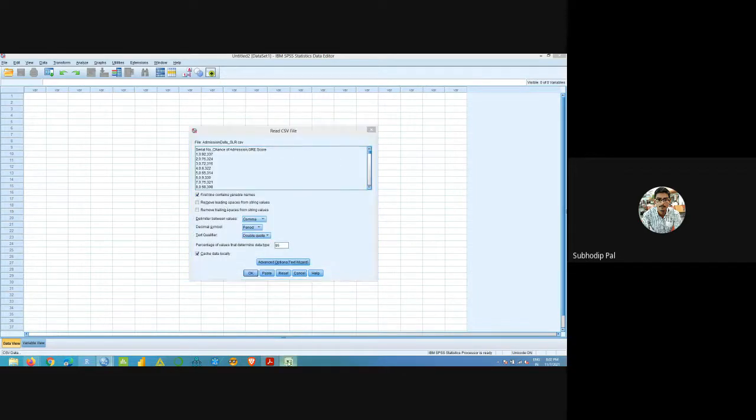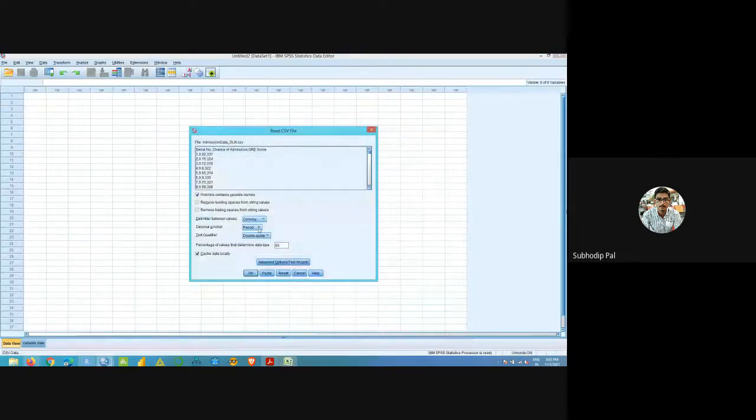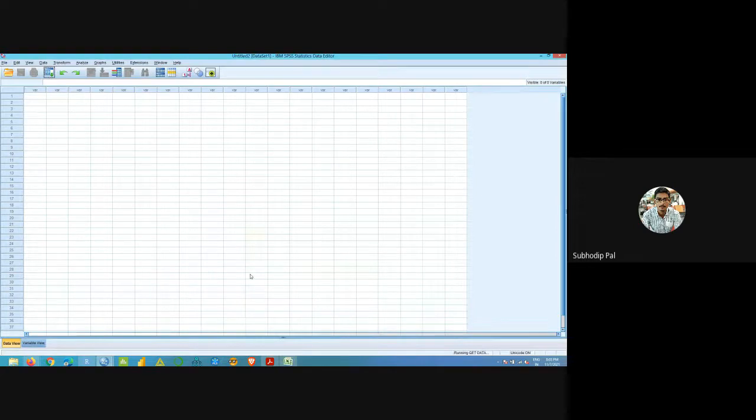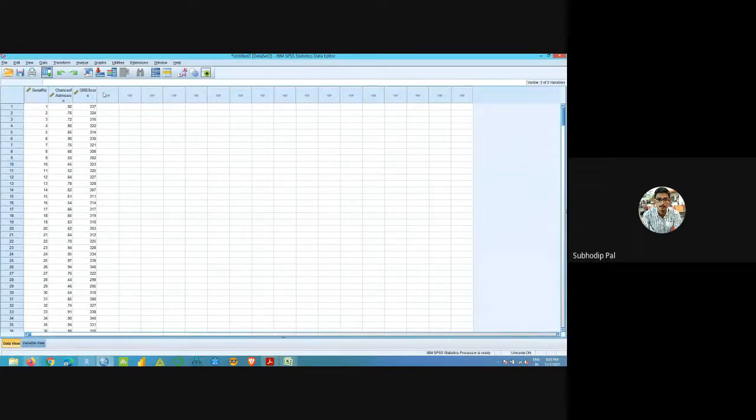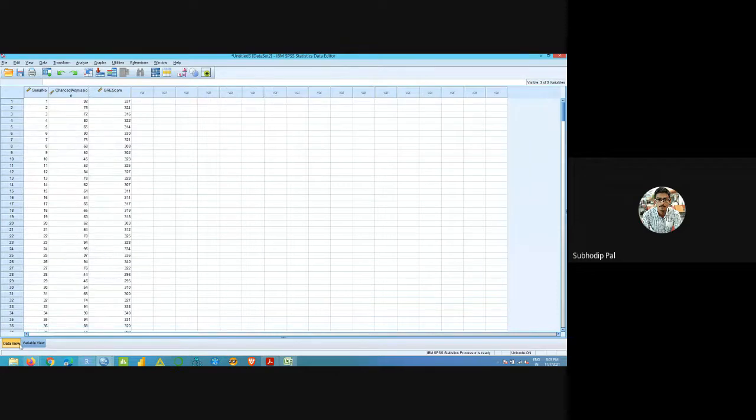Okay. You see this R square value, right? What is the meaning of this R square? The R square value shows the goodness of fit. How good is the model actually? Yes. Just wait, I'll come to that point. So we'll do that analysis now.